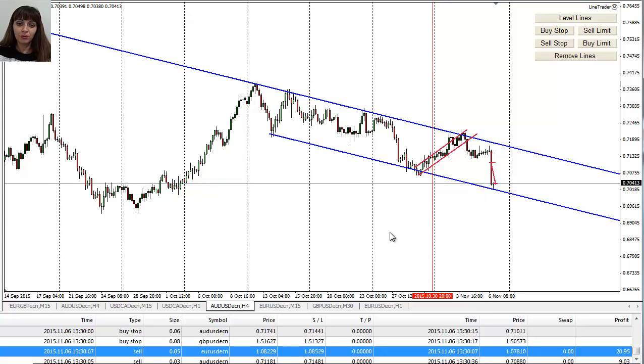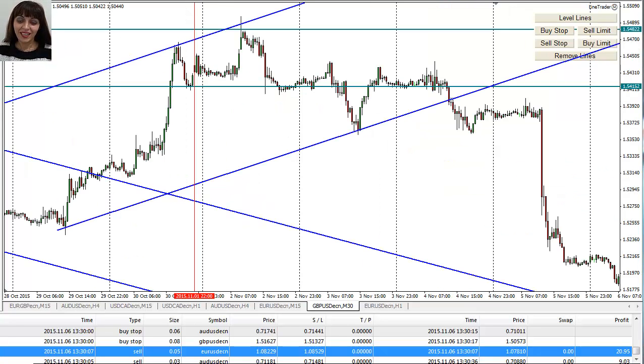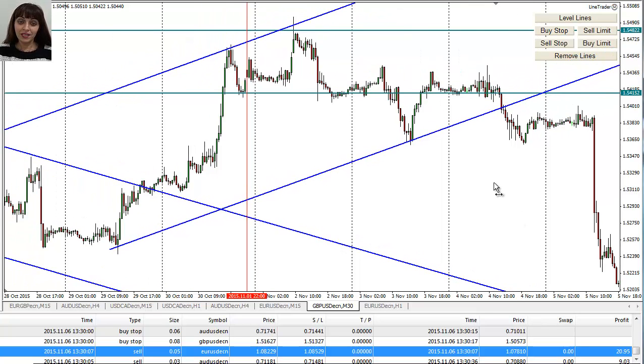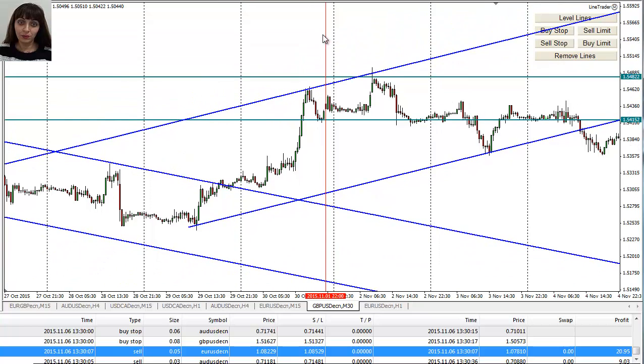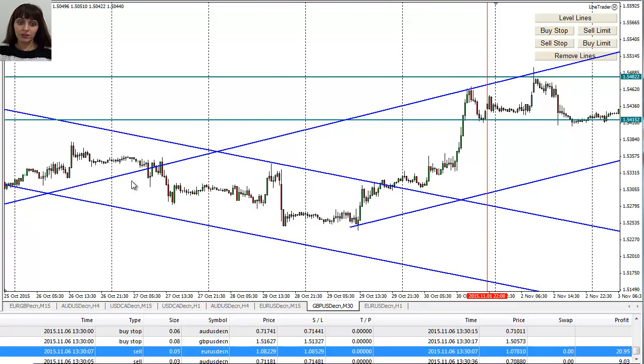It's been very good trading, and you can see it in Canadian and Australian dollar. And if we look at the pound, the same, lots of opportunities with pound dollar, and you can see again this is the beginning of the week, and you remember all these levels.